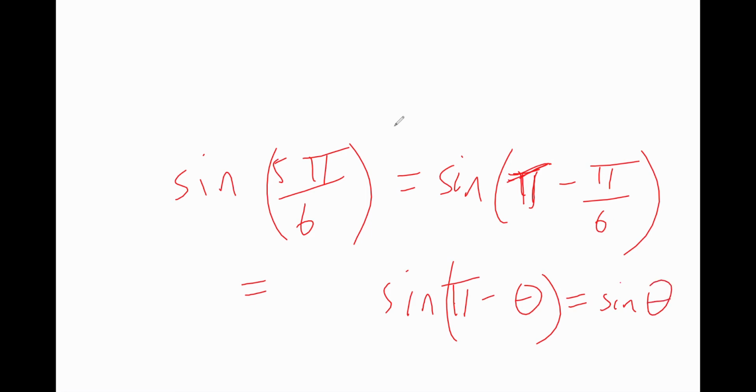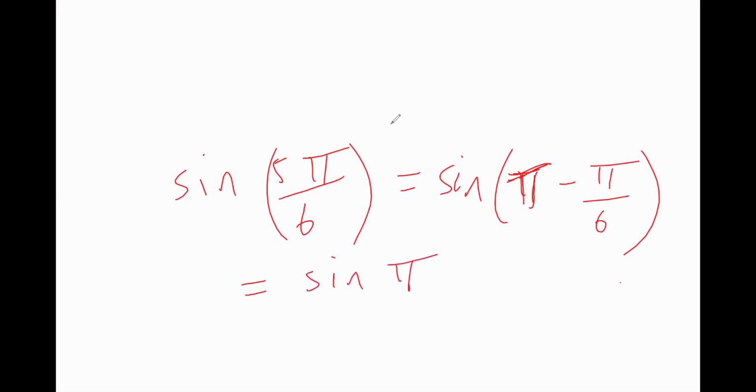Of course, you can prove it by expanding and using addition formulae. Sine pi cos theta minus cos pi sine theta. Cos of pi is minus 1, minus and minus is a plus. So yes, this is sine theta. Effectively, if I'm trying to find the sine of 5 pi on 6 the long way, this is equal to the sine of simply pi on 6, because in this case, this acts as theta.